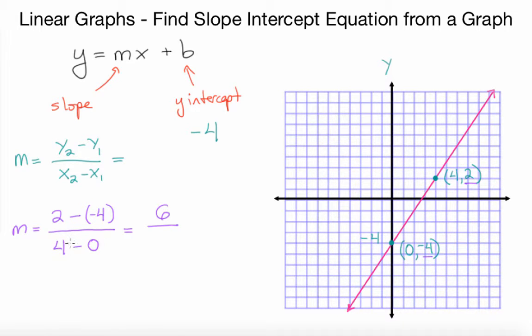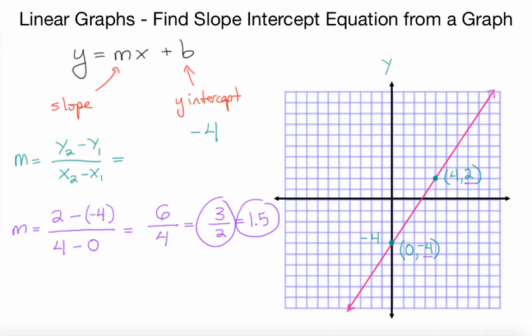That's nice to know. And then 4 minus 0 means as I'm increasing by 6, I'm also changing my x values by 4. Well, 6 over 4 reduces down to 3 over 2. And there is a value for my slope. I could also rewrite that as 1.5 if I wanted to. Both of those are pretty standard. So 1.5 or 3/2 is my slope.